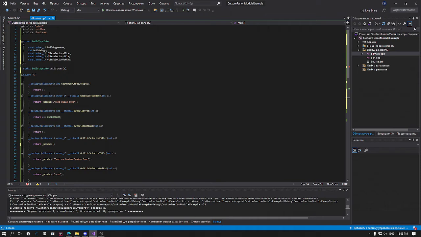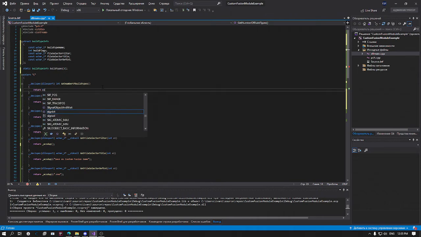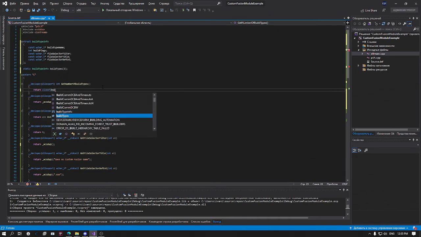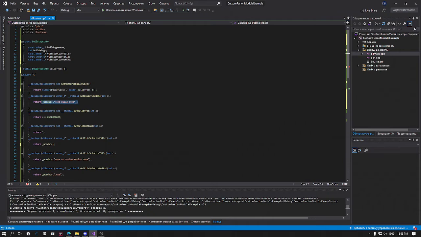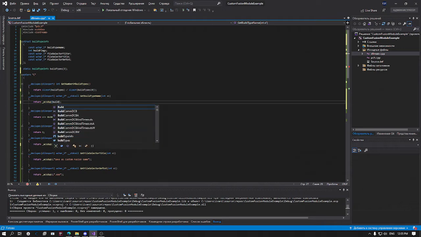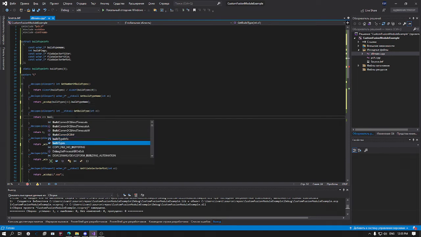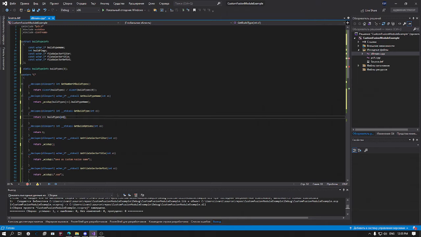Okay, so number of build types should be size of build types divided by size of the first element of build types. That's pretty simple. Then we have the get build type name. And here we need to get the build types array, get the element from it, and get the build type name. We need to do the same thing for each and every one of them.